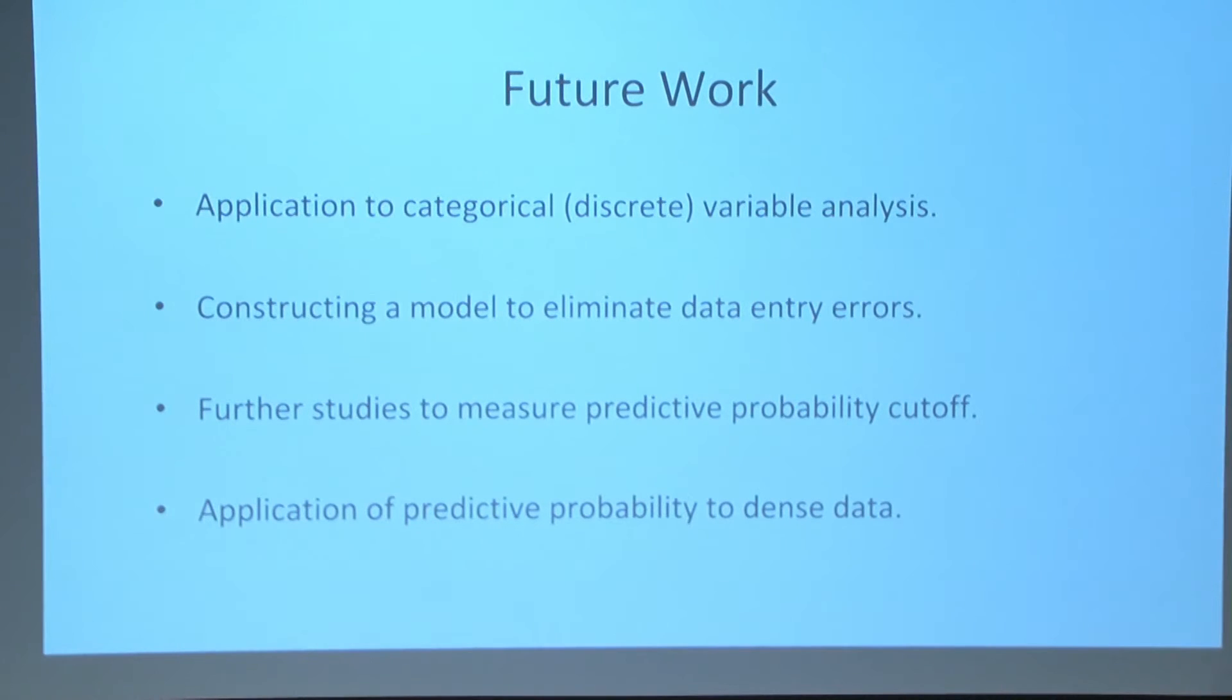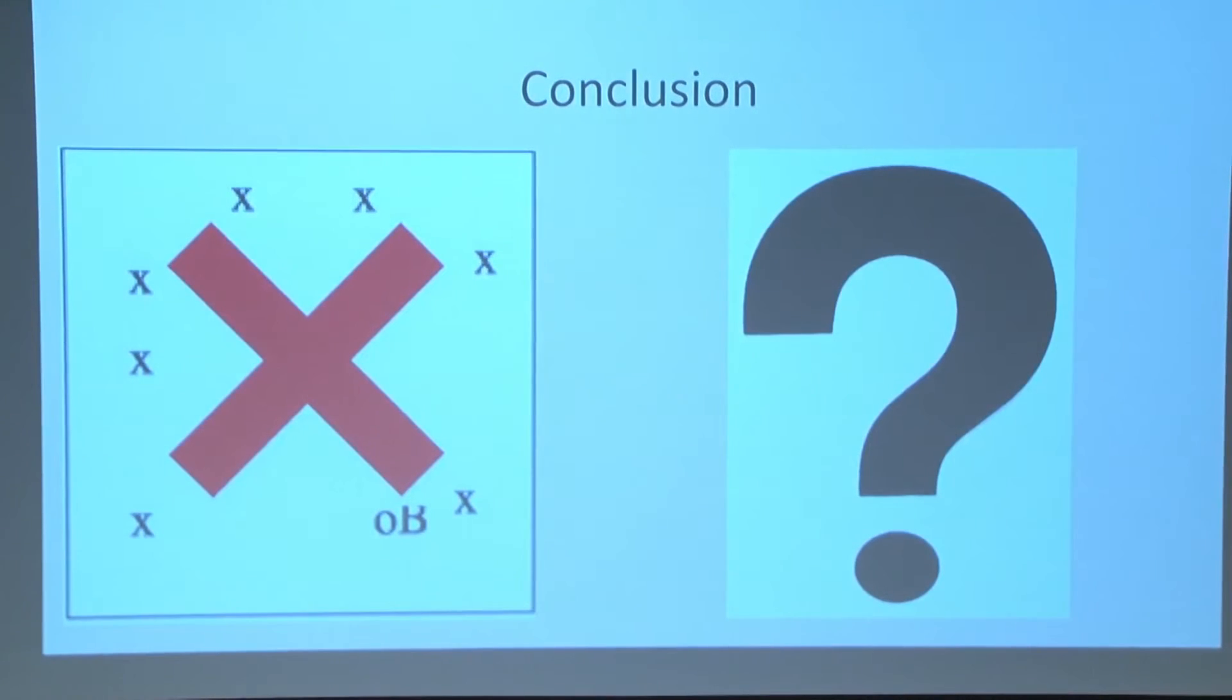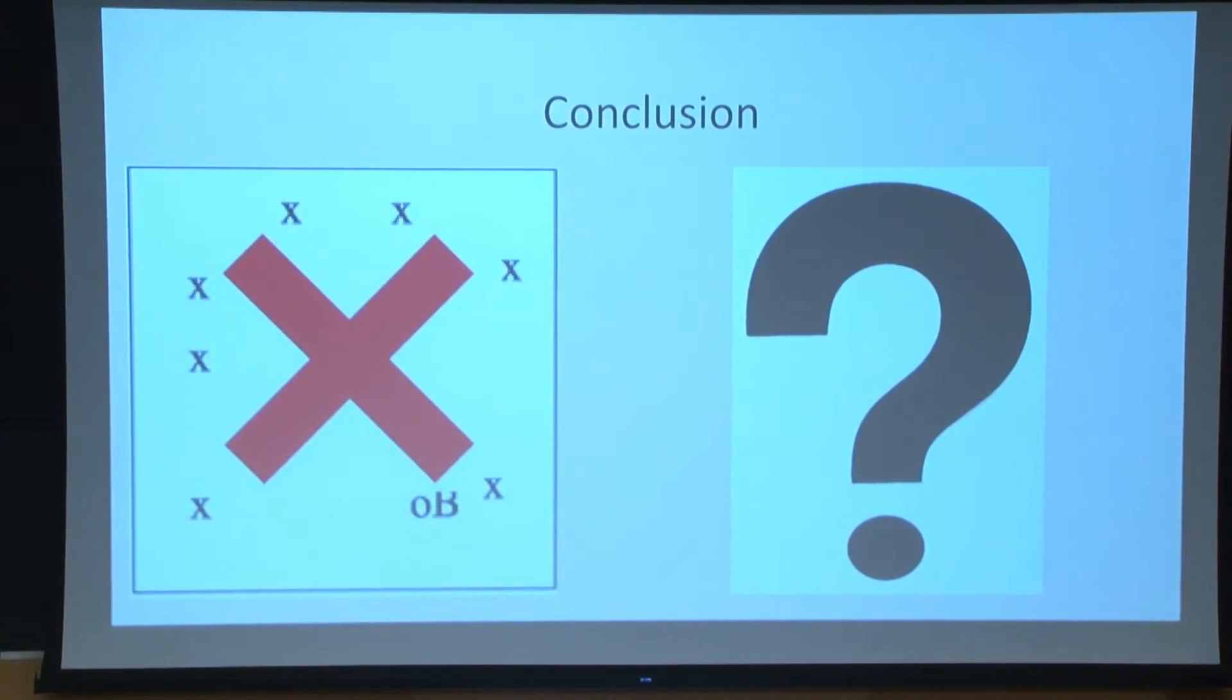Of course, there's a lot of future work. There will need to be studies on predictive probabilities and how they work and how they apply to different pieces of data. And, of course, there's going to be studies on discrete variables and doing things with different examples. However, I was able to find a method to analyze all of this data without being subject to that curse of dimensionality that I talked about earlier. And if we can do that, it could lead us to so many new breakthroughs in other fields, including drug discovery, natural disaster prediction, and even financial data. So we can find new information that we didn't already know, and that's what really leads us to new scientific knowledge that becomes so important.